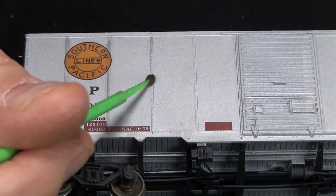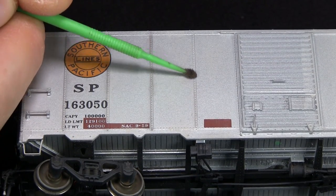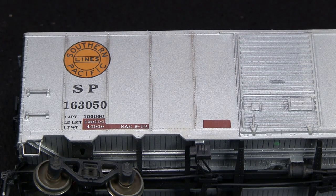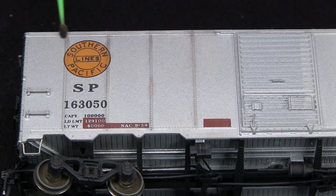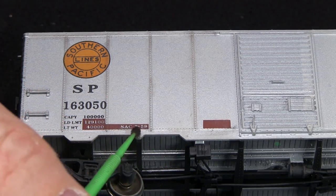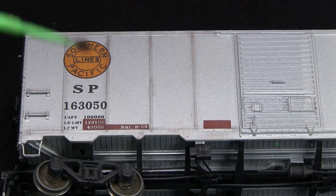I think this is important too — after you lighten the sides, they start looking one-dimensional. This makes things stand out and brings out the detail. Could you do that with a wash or even a colored pencil? I tend to be really sparing with washes because they're hard to control — they just kind of run all over. If you get full-size water droplets on the car, it looks really terrible. So I'm always careful with that. This step of brushing it really helps it all blend together.